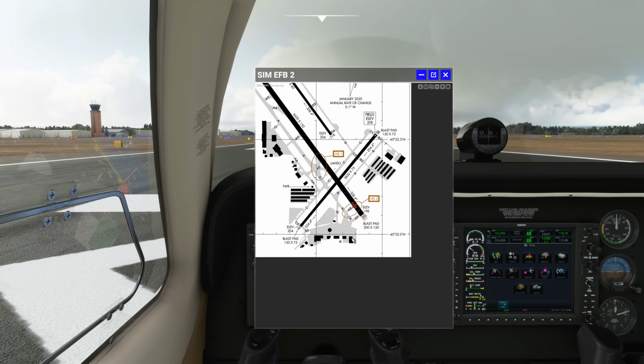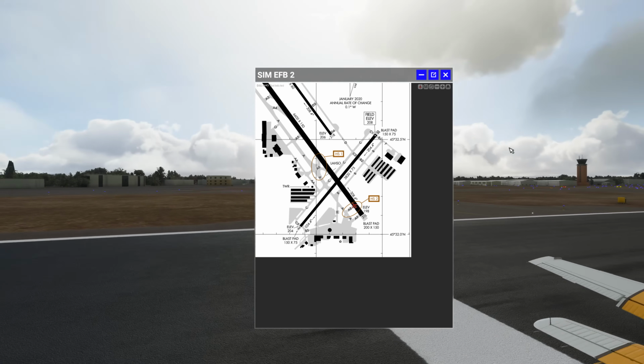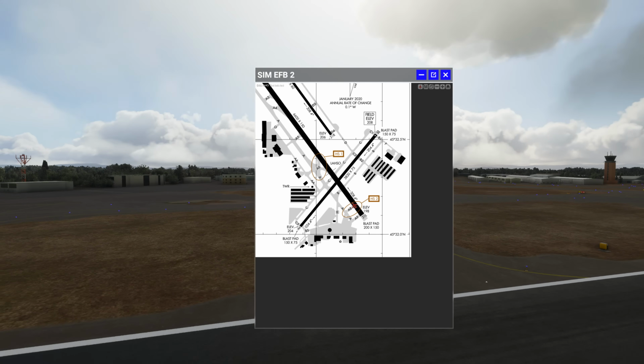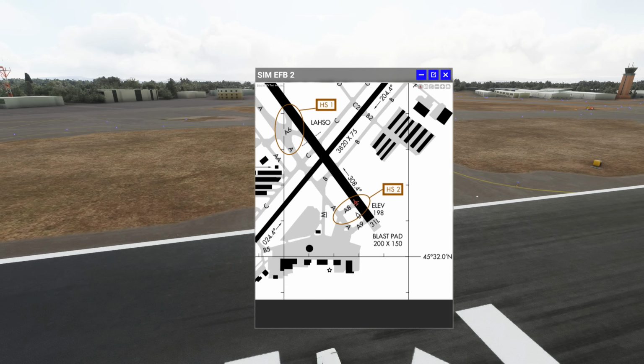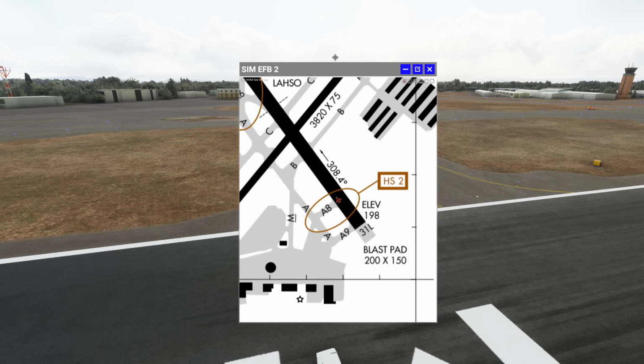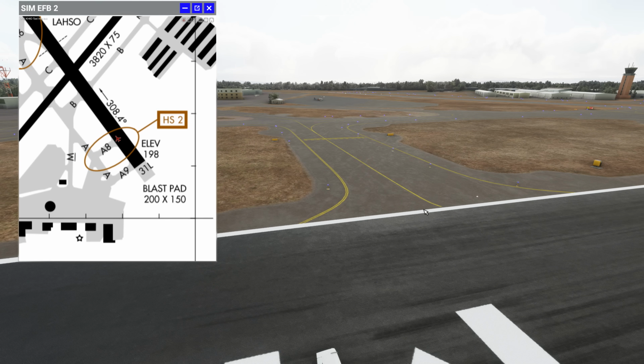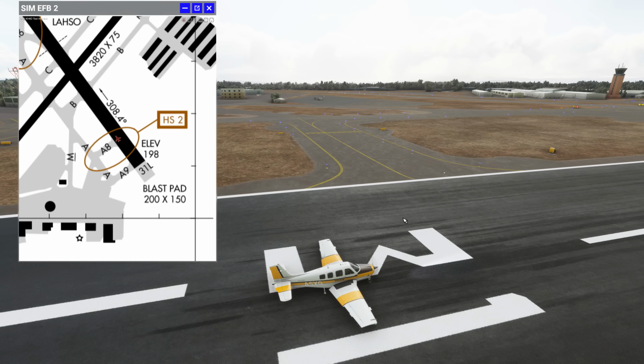And there's our airplane. If we go to the external view and zoom in here, you can see it's ever so very, very slightly off. So there is Alpha 8. This is showing us we should be center fuselage, right about in line with it. But guys, Navigraph Charts does the same thing. That's nothing. We're talking about a matter of feet. This will absolutely get you anywhere you want to go, and we've just created our own moving map.